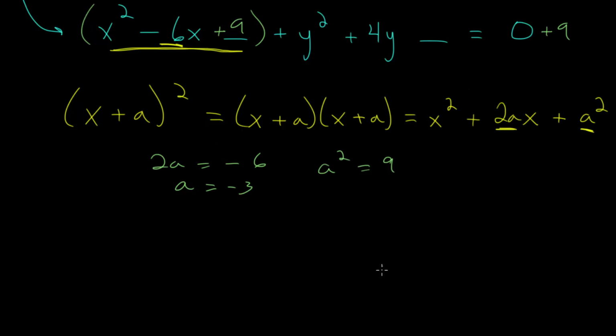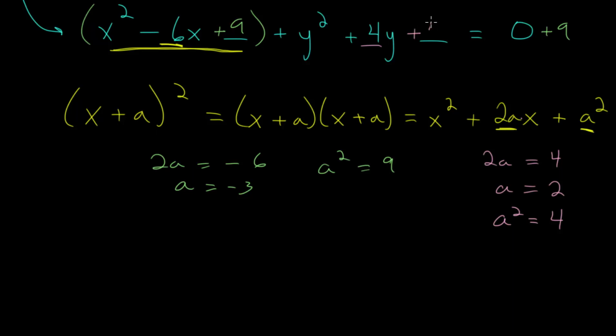Let's figure out what we need to add to y, or this quadratic in y, so that we can complete the square here. Even though the variable is y, we can still apply this formula, but just imagine all of the x's are replaced with y's. We can see that the coefficient on the linear term, which would be y if we switched everything, is 2a in our formula, and here is positive 4. So we can say that 2a is 4, or a is equal to 2, and we need to know what a squared is, and 2 times 2 is 4.